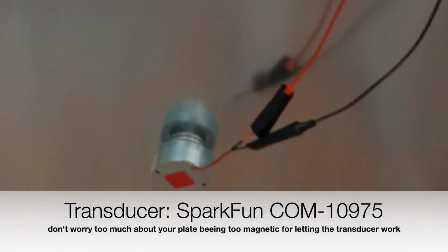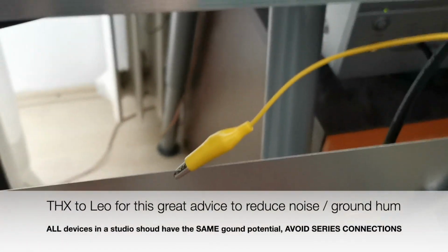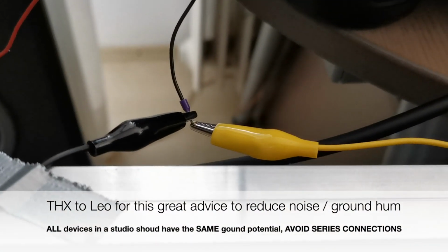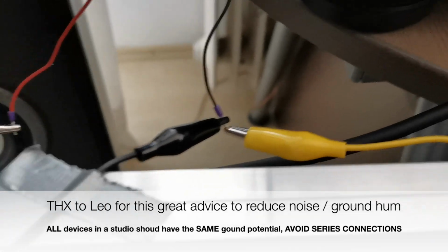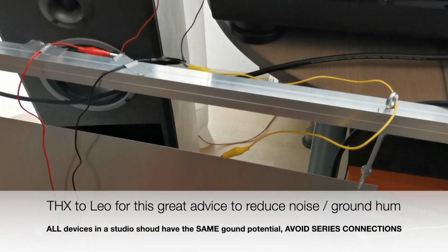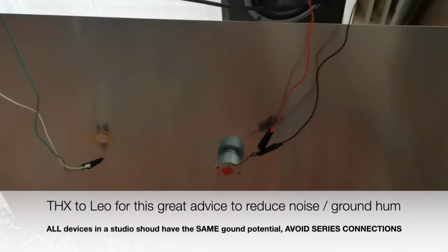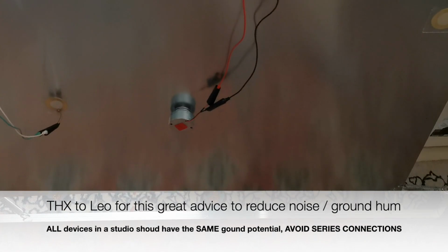feeding the transducer. In addition, to reduce noise, I connected the plate to the ground of the amplifier. I also tried to connect it to my socket, but this gave me the best results. So I encourage you guys to test around which one gives you less noise.